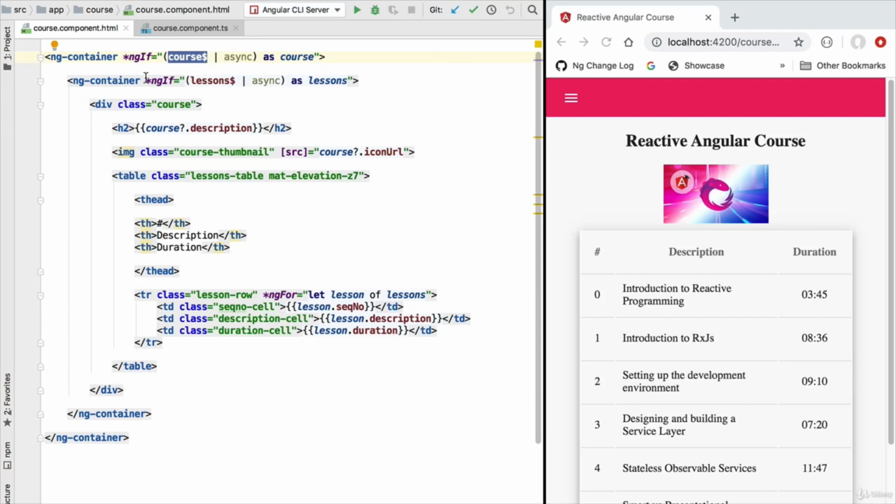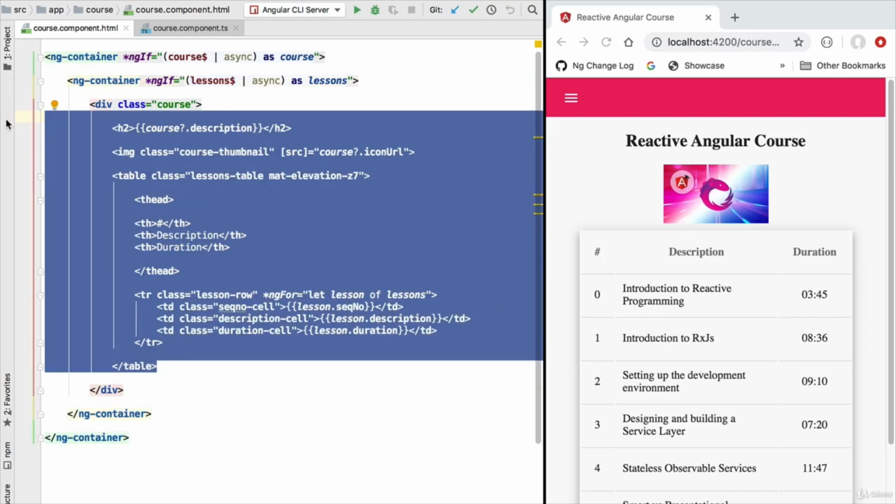You can imagine in a more complex component that needs to consume 5, 6 or even more observables, that we would have to have here 5 or 7 nested ng-container tags, which is not very convenient and it's also not very maintainable. Besides the maintainability aspect, there is also another problem. Take a look, whenever we load here our component, we can see that there is this blank moment where no data gets displayed, and then only when both the course observable and the lessons observable emit values, only in that case are we going to display some HTML to the user.